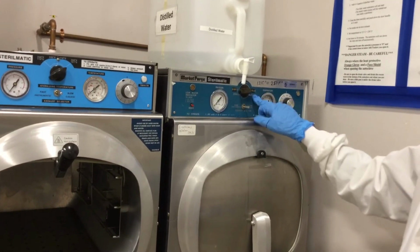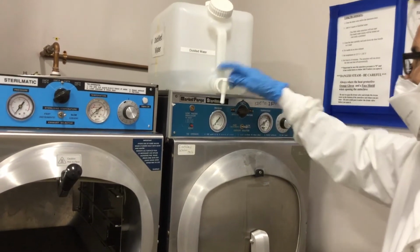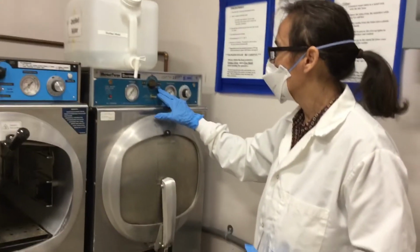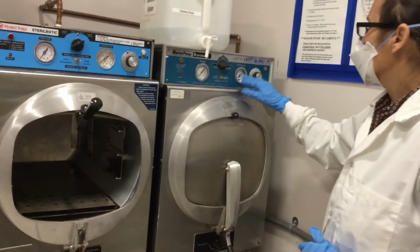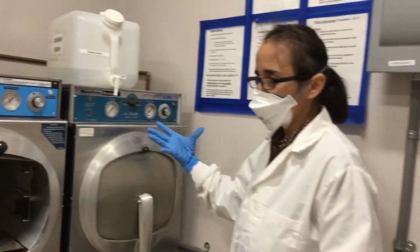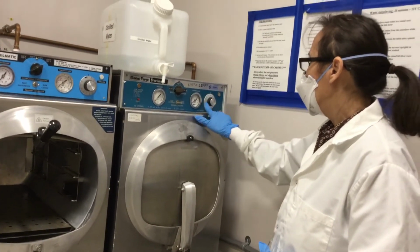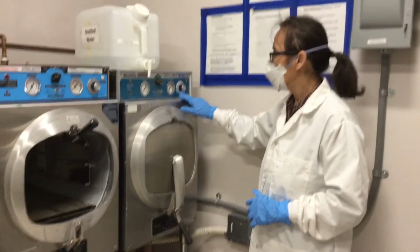And here we have the temperature for different types of materials. We use 250 Fahrenheit, which is the equivalent to 121 Celsius. And here is the temperature dial. So this will move into 121, which is already set for us. And then this is the timer. With this, you just turn the knob to whatever time you want to sterilize. So we will use 15 minutes.